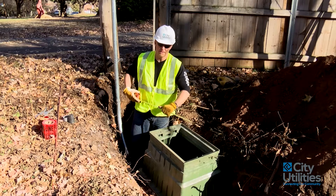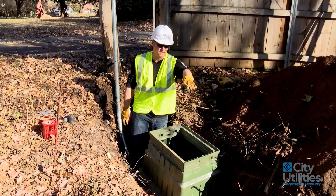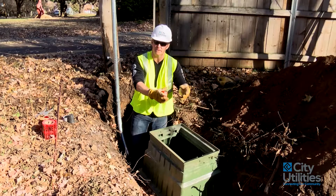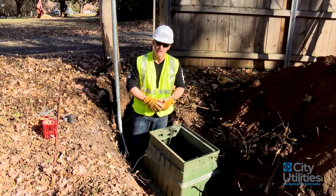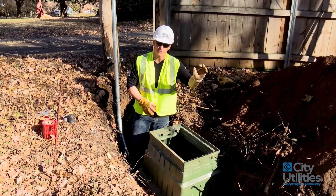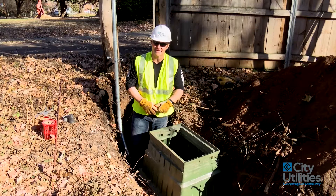It's a common misconception that because of the dome lid we give you, those PVC pipes can stick up in there and all the connections be made there like you would see in a Mediacom box or a phone pedestal. This is for your benefit — one day that dome lid will be removed, there'll be a flat lid on here, and you'll be able to run right over the top of it with a lawn mower, not a tractor or an excavator or anything like that.